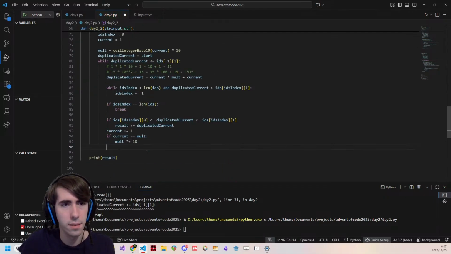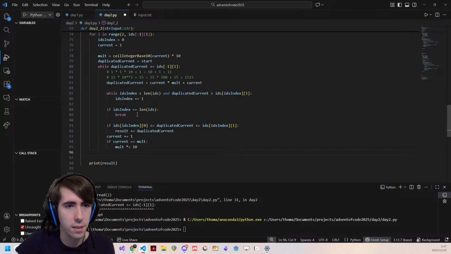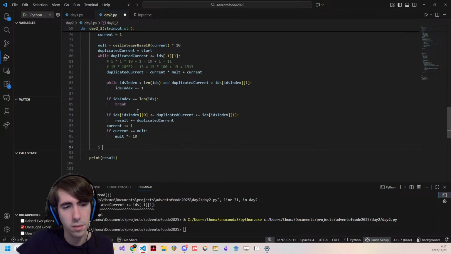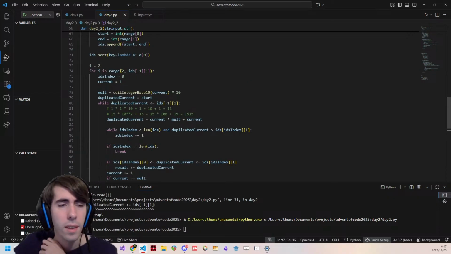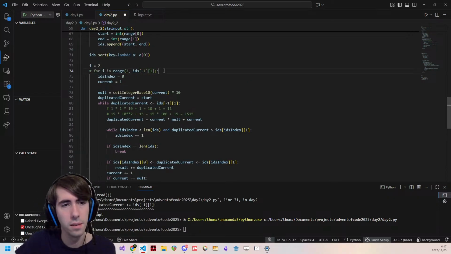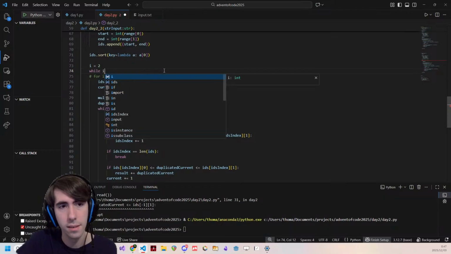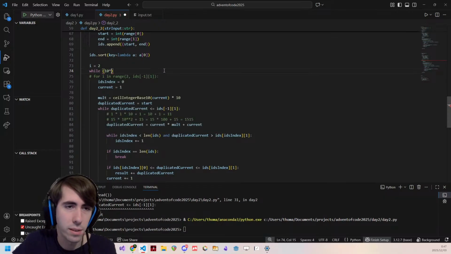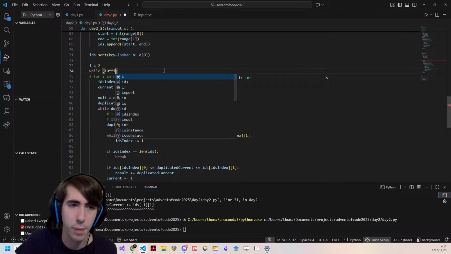Then we have something like i plus plus. Then we have a while. You can optimize that, but for simplicity, let's just use pow.